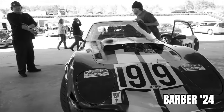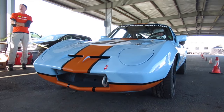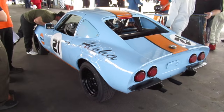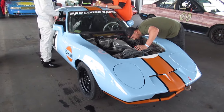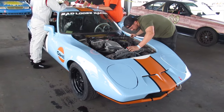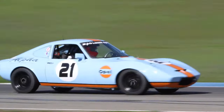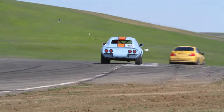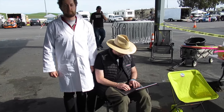At Barber, some dudes showed up in a new Opel GT — that never happens — and it happened again here. Before you say anything about $500 rules, these guys work at a haunted house called Corbett's House of Horrors and were looking for a hearse. The guy with weird cars buried in his dirt happened to have an Opel GT. They pulled it out, fiberglass a new nose, and went racing. They later found the hearse and are thinking about racing that too.